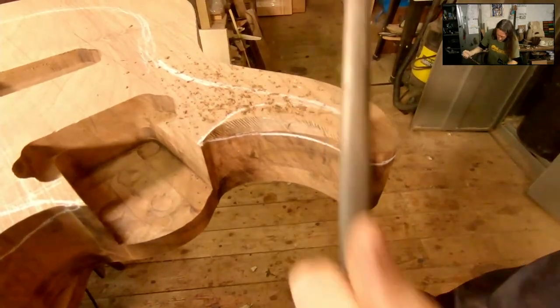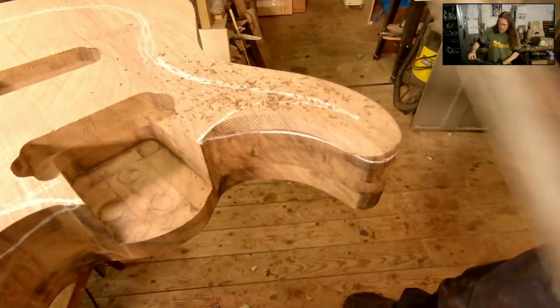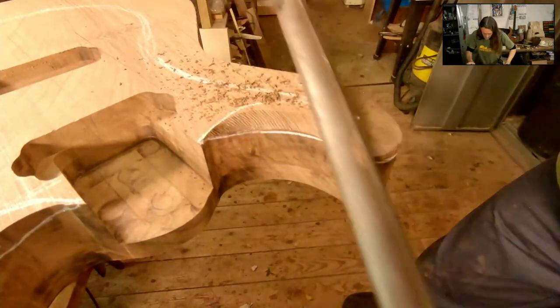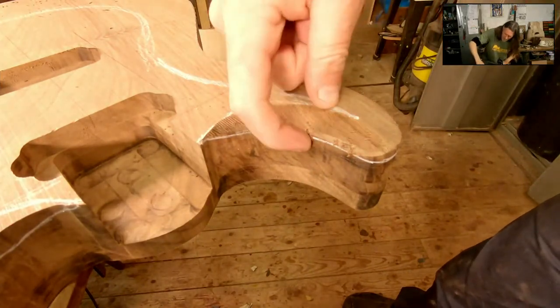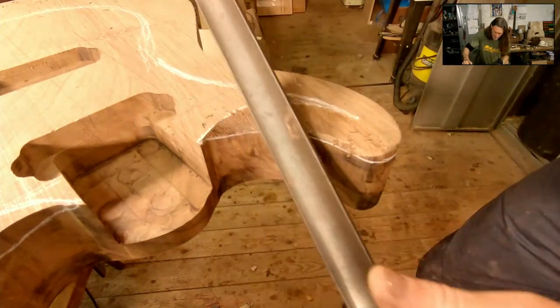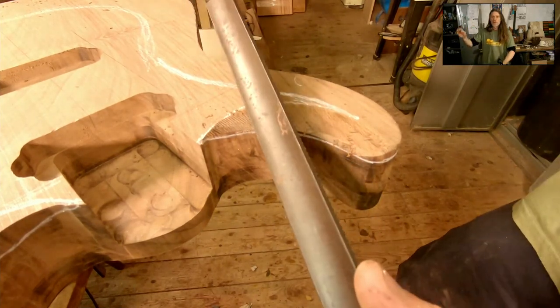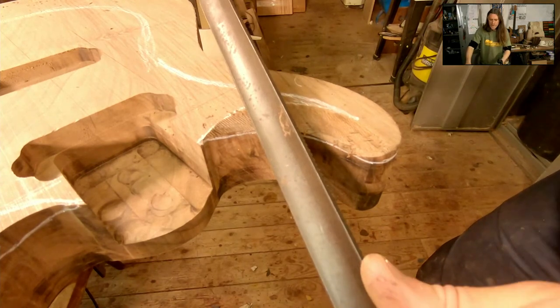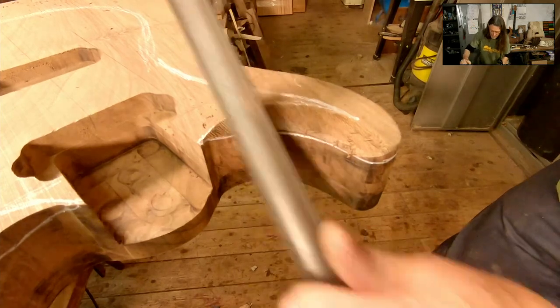Quickly down to one line. And then down to the other. Now I'm left with just a kind of lump, and I'm going to try and get that as flat as possible. So whenever we're carving anything round, we always try and get it as flat as possible first. And then when you blend it in, it comes out nice and even with no lumps and bumps.